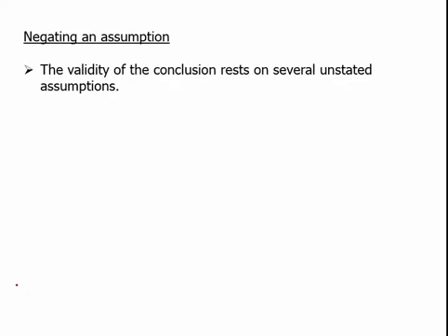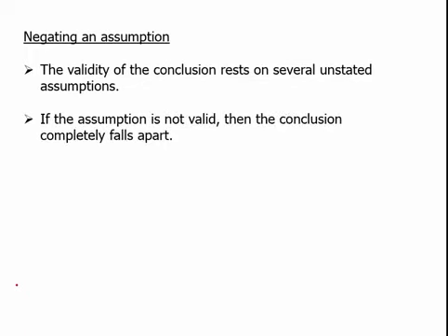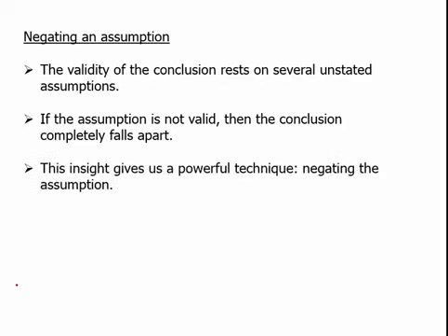But first off, let's talk about negating an assumption. Now, first, we have to remember that the validity of the conclusion is based on these unstated assumptions. They're not mentioned in the prompt itself. But if these assumptions are not valid, then the conclusion completely falls apart. That's something we did in the weaken question. We found an answer choice that cast doubt on one of these assumptions and therefore cast doubt on the conclusion.